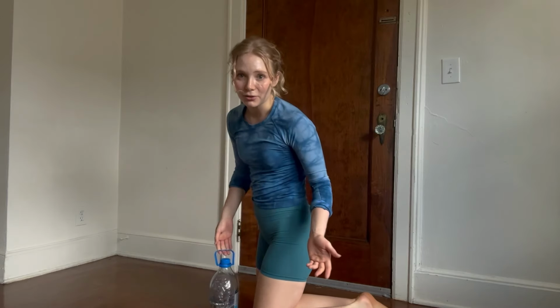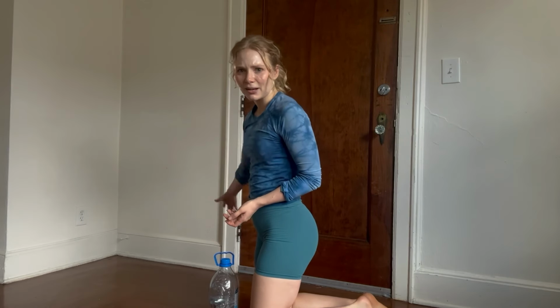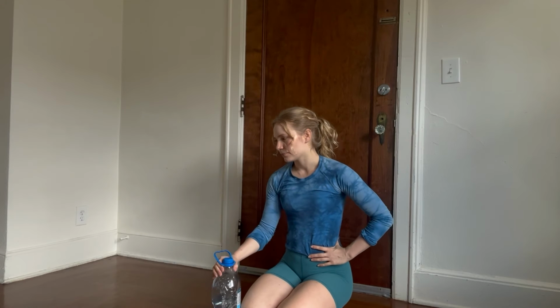It's an icky move, but I really like it. We're going to do 3 sets of 10. The bigger the water bottle, the more water you have in it, the harder it's going to be. Okay? And if it's too much, you don't have to use anything. Or you could use a little hand towel or something. It's more about trying to stabilize your core than it is about using a ton of resistance. So don't sweat it if the actual water bottle part is not. It's more about the stabilizing part.